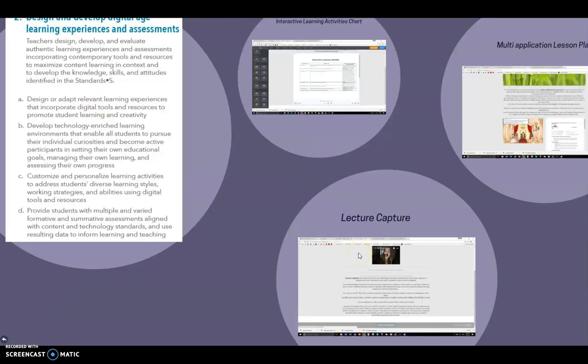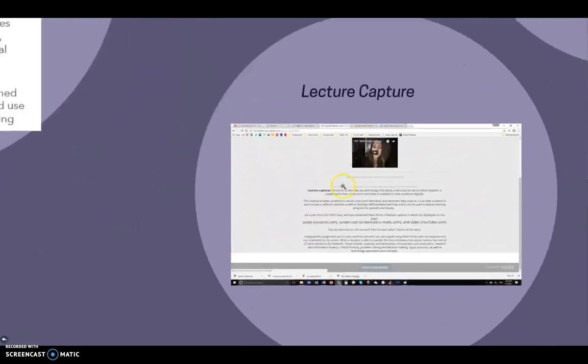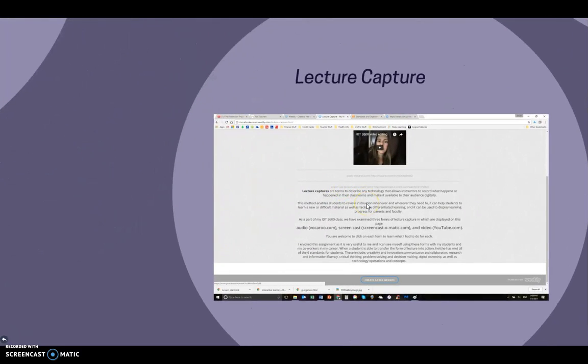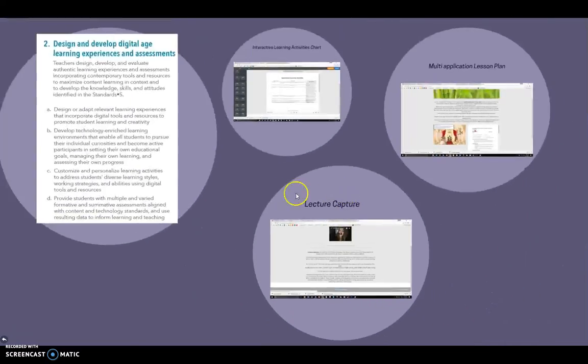And the last one is the lecture capture, which is right here on the bottom. This was a 3-part assignment, all in that category of a lecture capture. And I'm going to focus on the audio part, the audio recording for this standard. Using audio in the classroom can allow teachers to assess students' learning, improvement, reading, comprehension, pronunciation, and so on by having them record themselves.